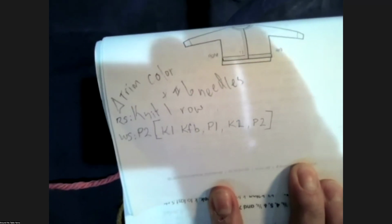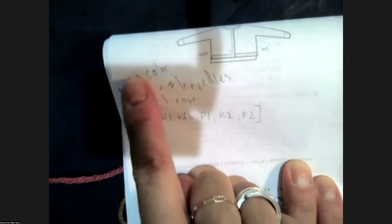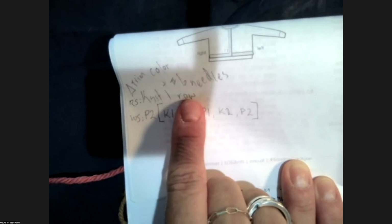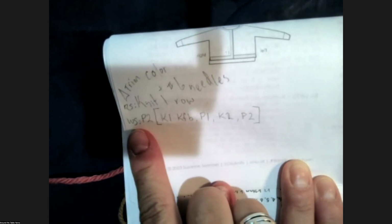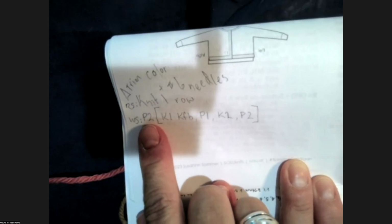All right. When you change to the trim color, you do one right side row and you knit one row. So you change to your trim color, you change to the smaller needles, and on the right side row, you knit all the stitches. That way, when you do the purls, you won't see two colors in the purls. So it makes a nice transition. And then when you do your wrong side, they just have you do purl two, knit two across.